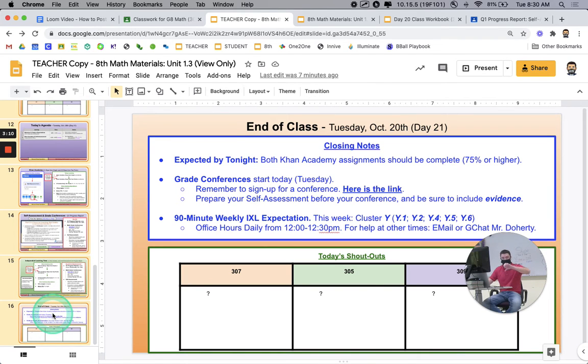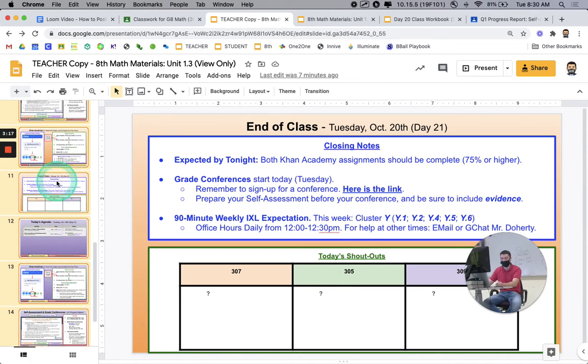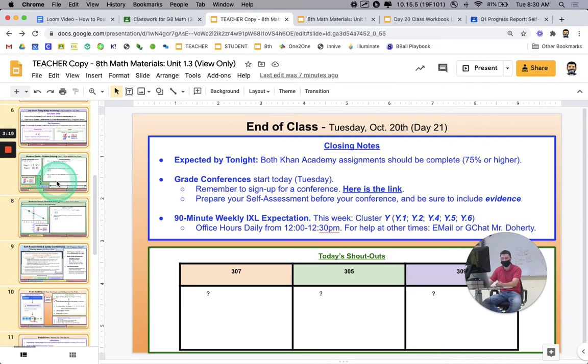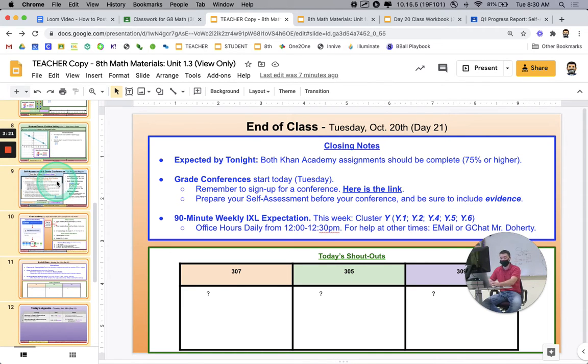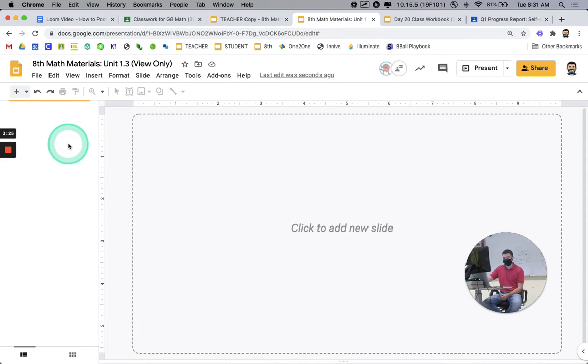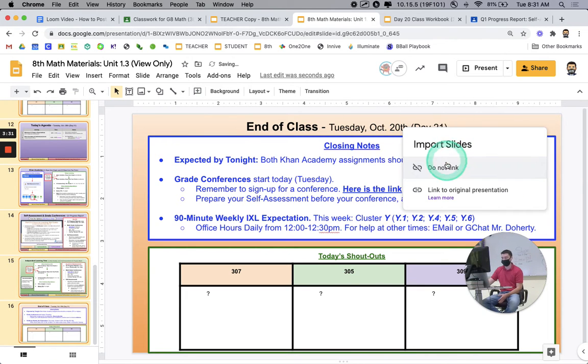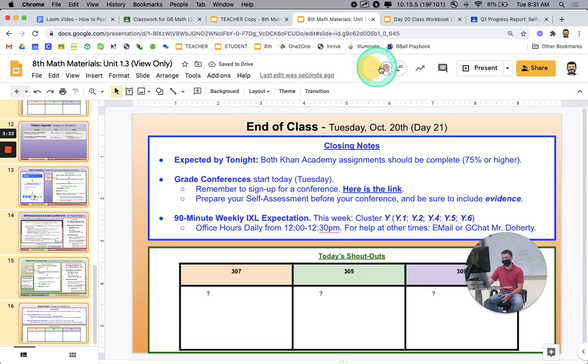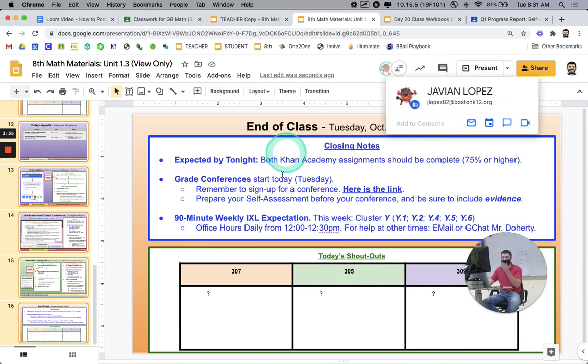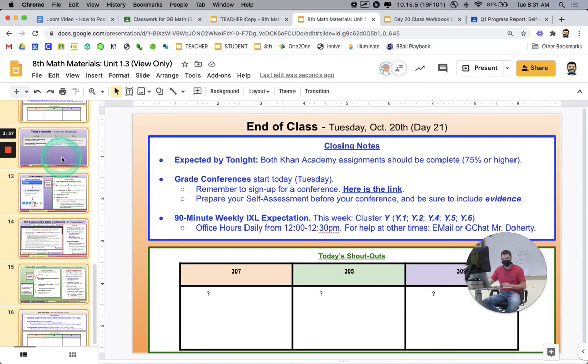Sometimes below this, I still have stuff that I'm working on for future days or things I might use in the future, and then I just keep the top of this teacher copy as what I want my students to be seeing. So I'm going to go ahead and use Command-C to copy all 16 of those slides, and then I'm just going to use Command-V to paste those slides into the student version. And now here you can actually see we've got a student idle, but a couple students in there, and then they would just automatically see the day's materials updated.